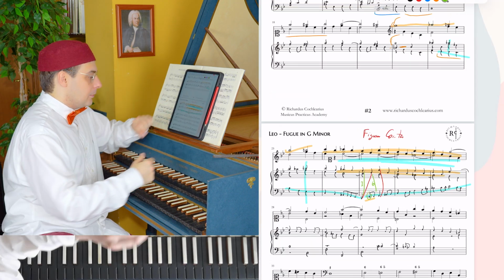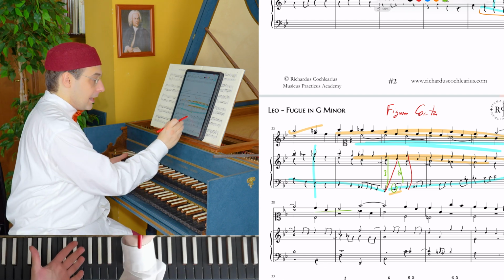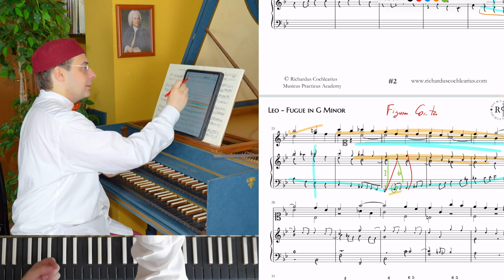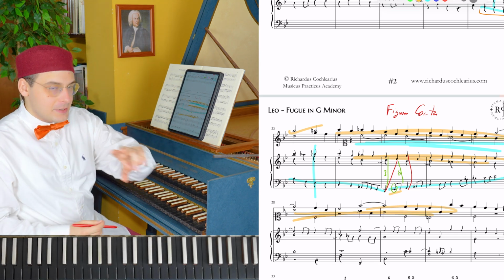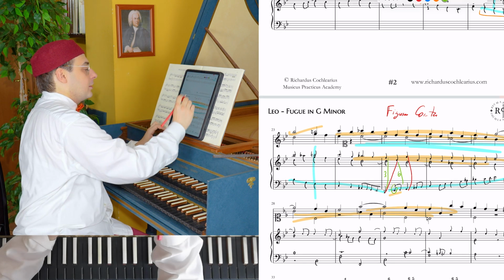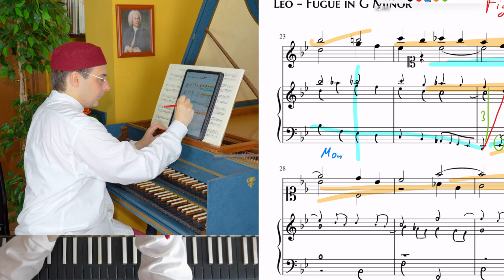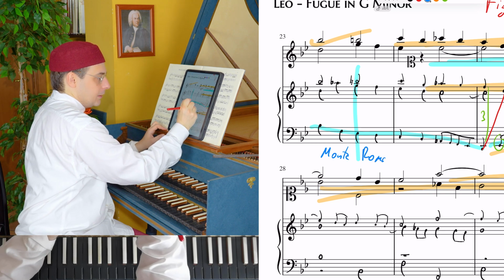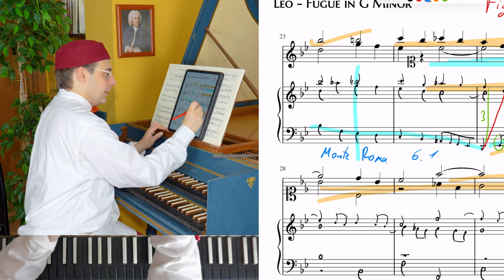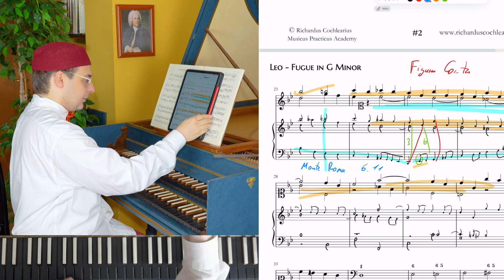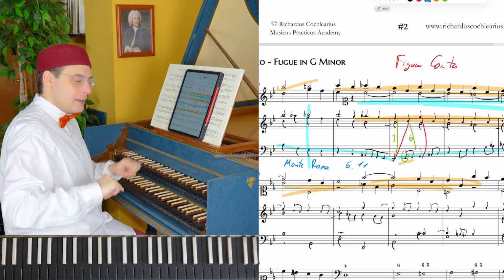And then we have another very beautiful section where I'm also adding something new in the bass, as you can see, and at the same time I'm adding some diminutions, because here we have what we can call, according to Gjerdingen's schemata, the Monte Romanesca, which is in the Partimento method stage 6.11. So let's play the Monte Romanesca in the structure this way. Yes, I'll show you right now in the Partimento method.